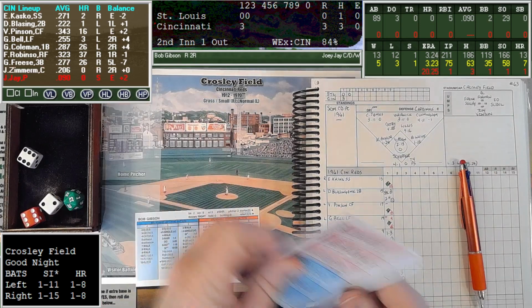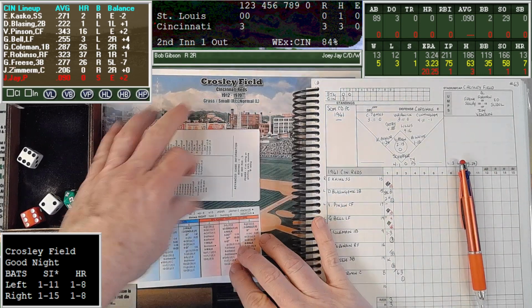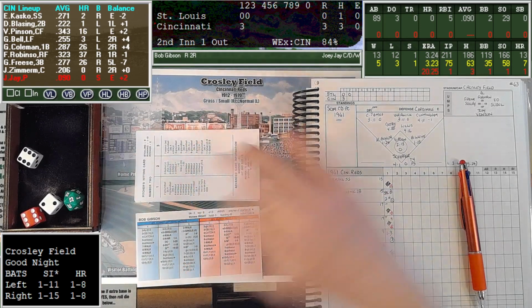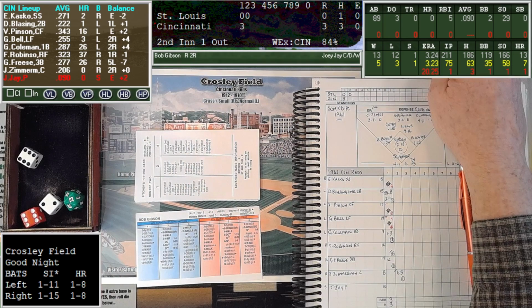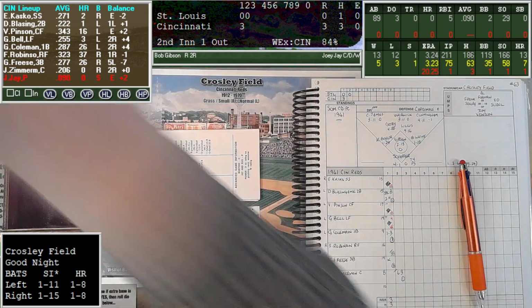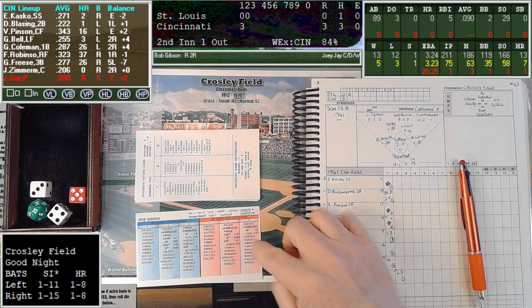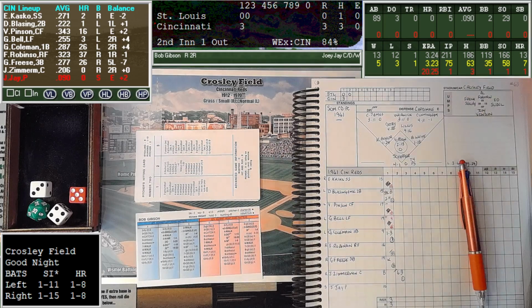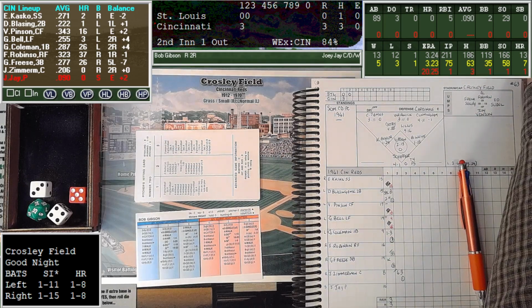Joey J, he hit .090. Again, I'm using the real pitcher's card, so I just do this as a placeholder, so you won't be able to see that because it'll be on the computer screen. So a little more realistic, and I like that. So that's a 5-7, so you will see that one. Joey J's a switch hitter, and he will fly out to center field for out number 2.